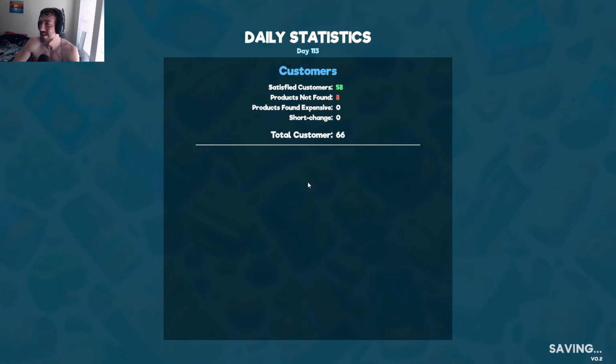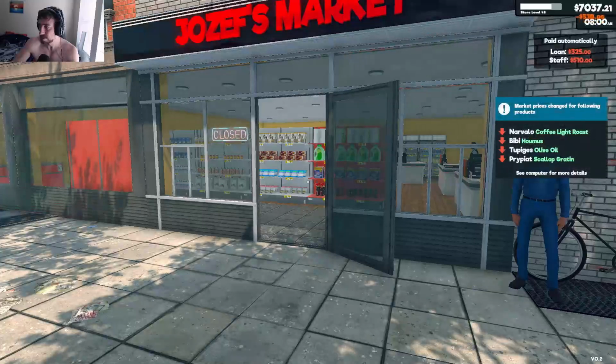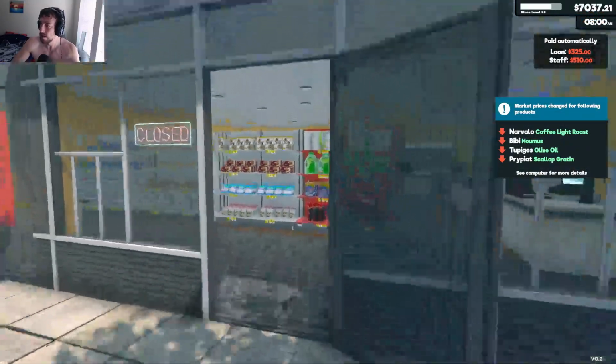So, end of the day, day 113. See, nothing found expensive. 8 customers couldn't find anything. That's not my problem, that's their problem. So we pretty much made just under 3,000. But yeah, and everything goes down great.